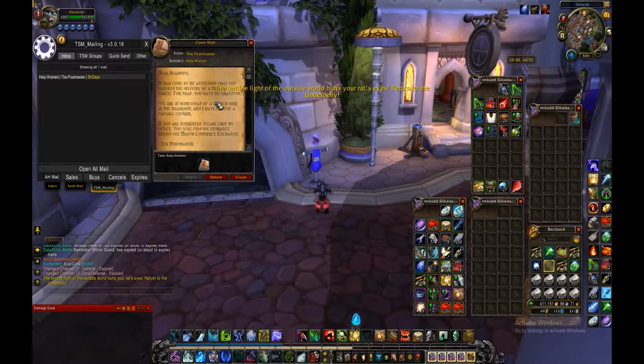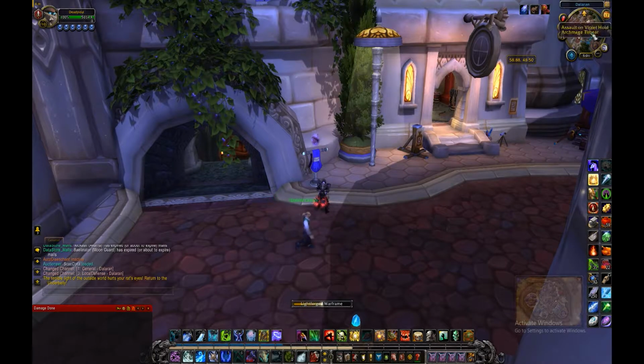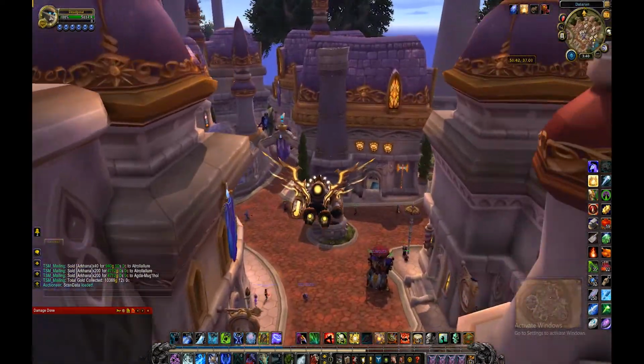Once you do that, reload your UI, and then you'll see mail pop up, and it'll be basically telling you where to go, which is behind all of the professions in the new Dalaran, which I'm just going to say Dalaran from now on, not new Dalaran. Or like the engineering auction house, if you don't know. I'll show you a map in a second.